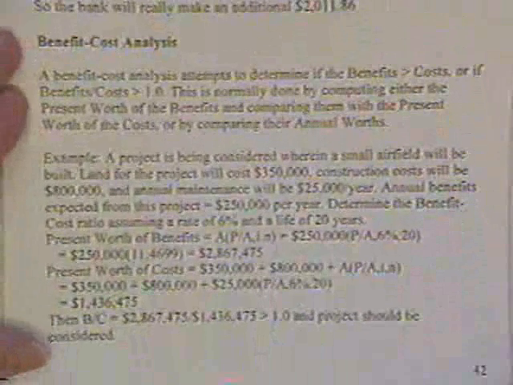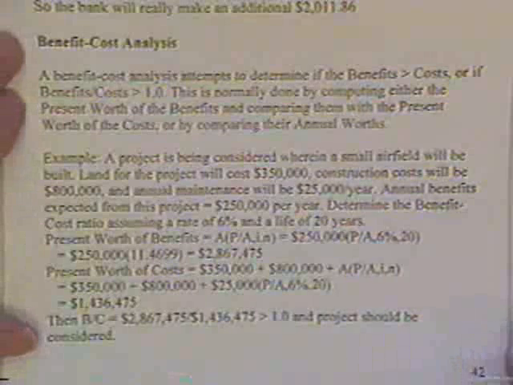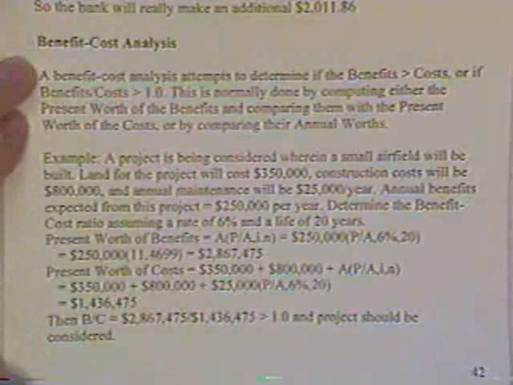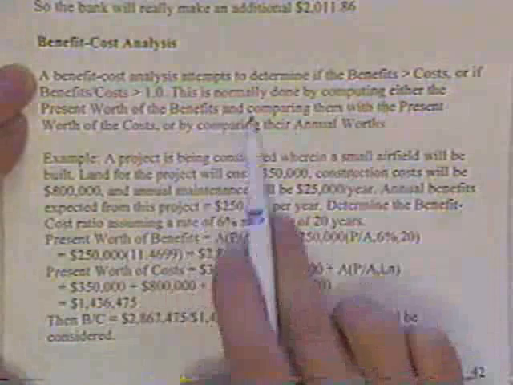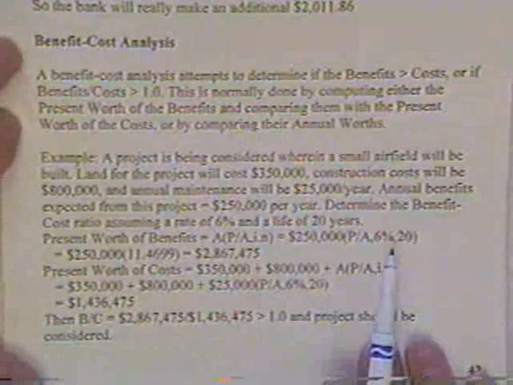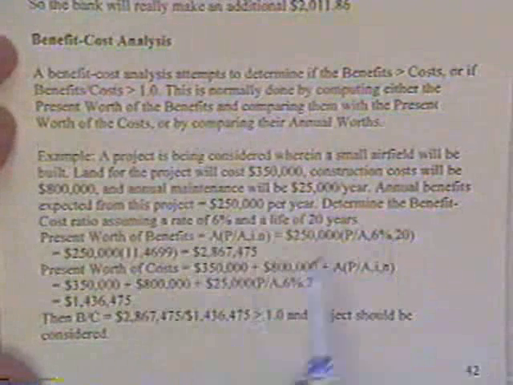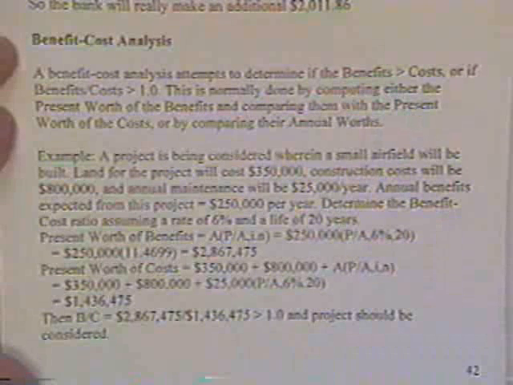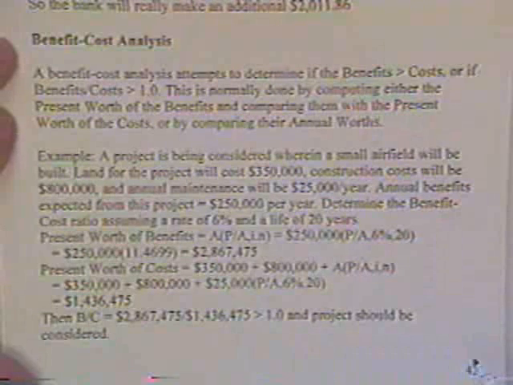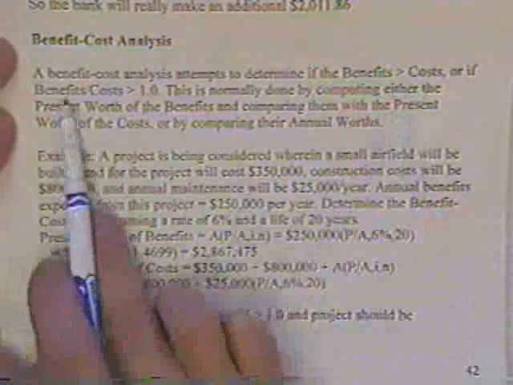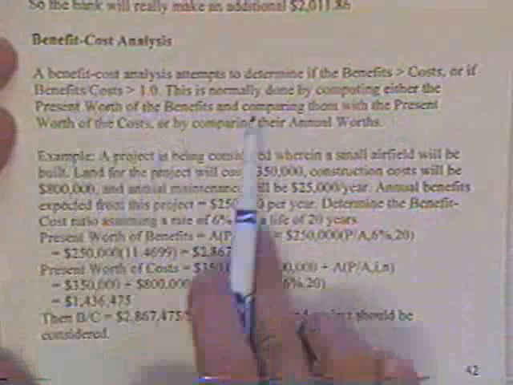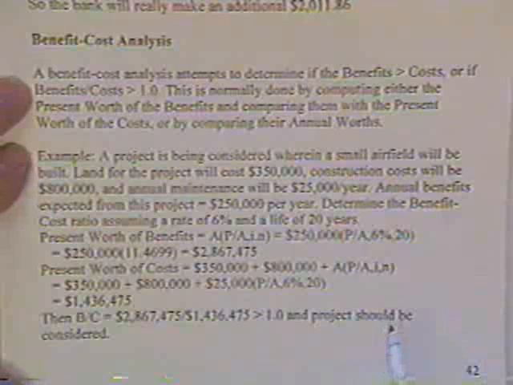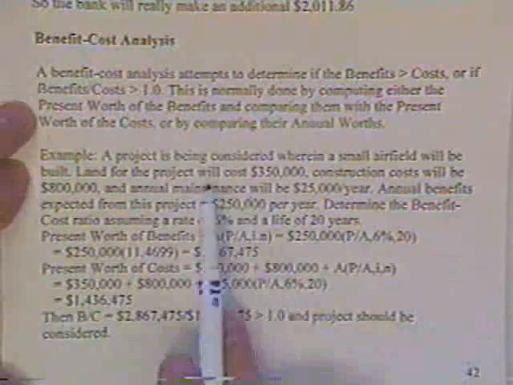And the last thing in the reference manual is a benefit cost analysis. This is usually used on public works projects, and civil engineering projects are very prone to use this method. They want to see if the benefits exceed the costs. If they do, then they figure they came out ahead and they can settle you into funding it with taxes. So if benefits are greater than costs, or if the ratio of benefits to costs is greater than 1, then you would assume that project is a good project and should be done.